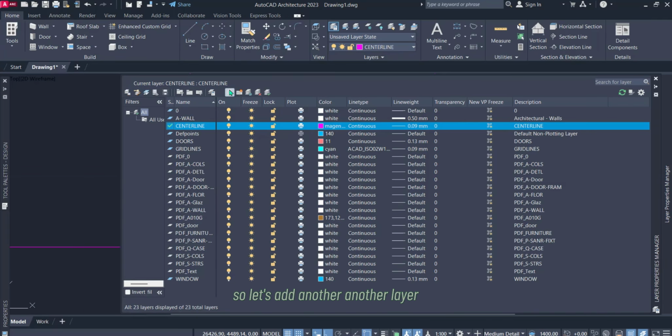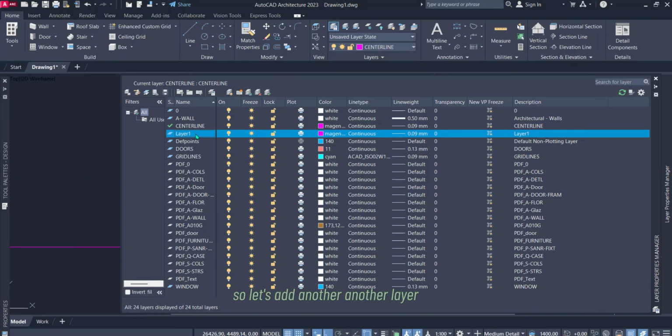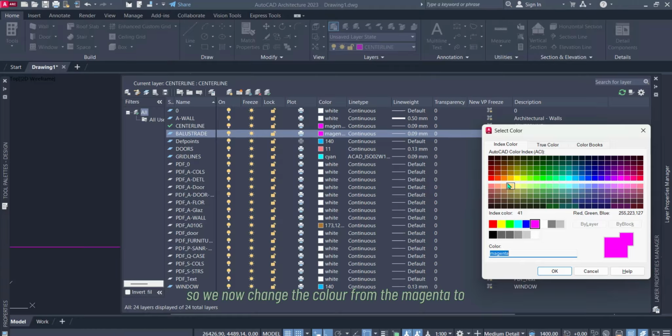So let's add another layer. Type in the balustrade. So we now change the color from the magenta to any color, like red. Now let's use green.